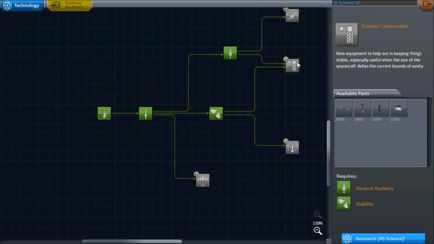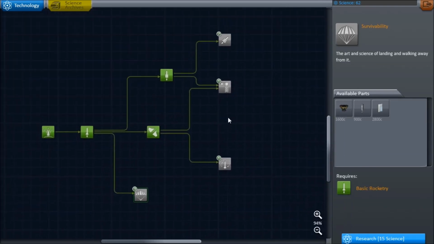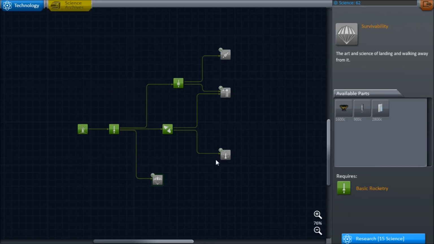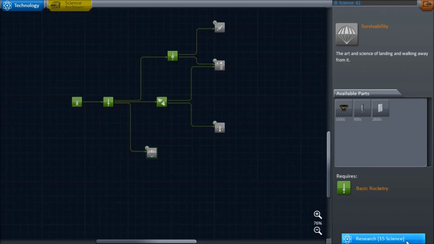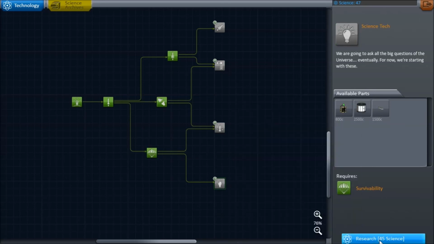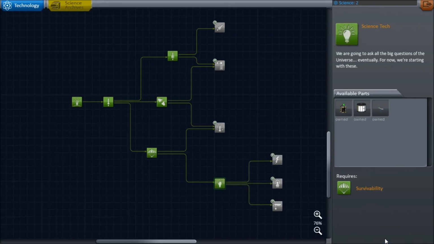Trying to think, how do we next unlock? I think if we do this parachute here, I can't remember the tech tree, how it works for us to get the Science Junior. I want to say it's down here. Let's go ahead and we'll buy this guy here. There we go, the Science Junior. And we have enough for the Science Junior. That will help us get even more science. I think that's where we go next. The Science Junior. Boom!